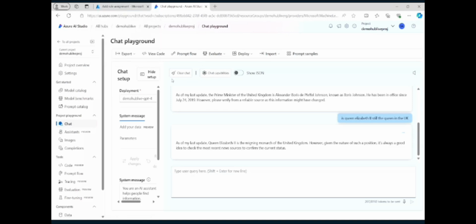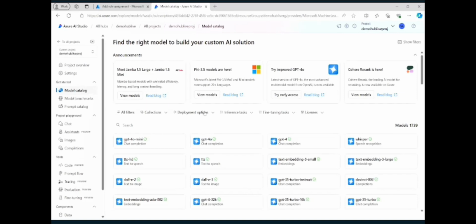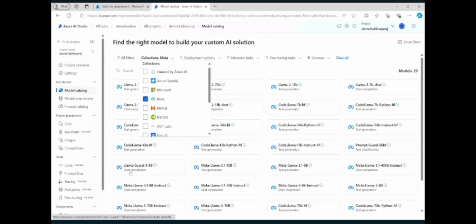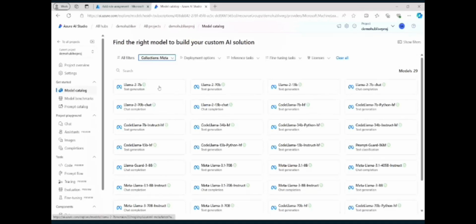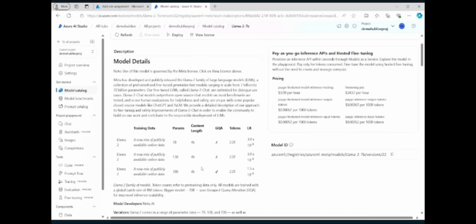From here, I can show you how to deploy other models. So I did the same demo, deploy GPT 3.5, GPT-4, where now I can filter based on different vendors. So I talked about Meta with the Llama large language models, and as you can see, that library is also quite extensive. So I'm going to use just the first one here in my option list, and now it's providing, again, additional documentation. This is the use case for this Llama large language model.